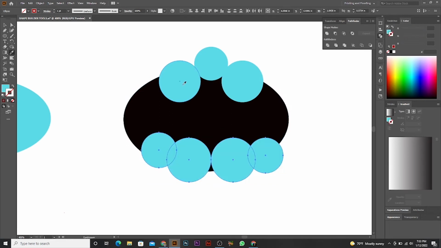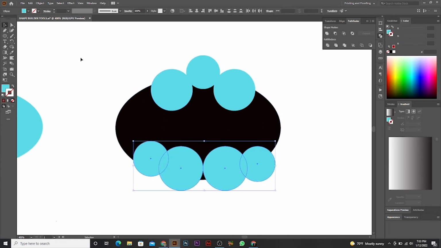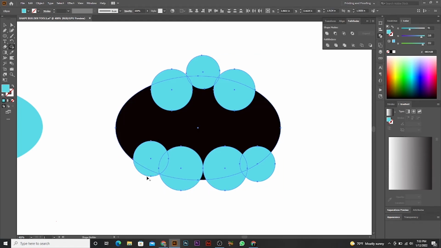And you see that. So we have made this, and now what to do? Then just select, before working you have to select these objects. Then use the Shape Builder tool, and press Alt. Again Alt. Do you see that?